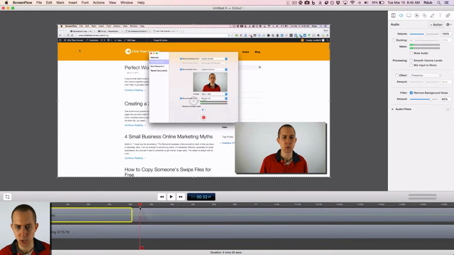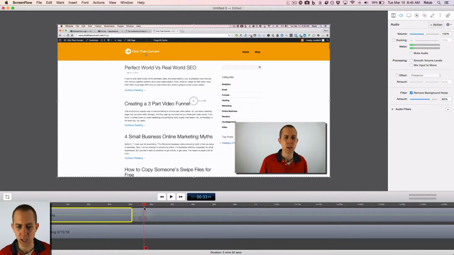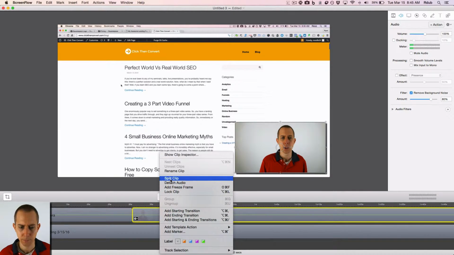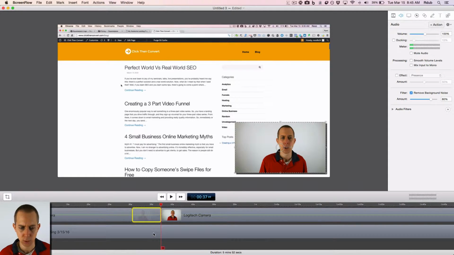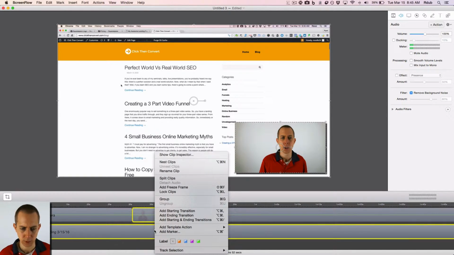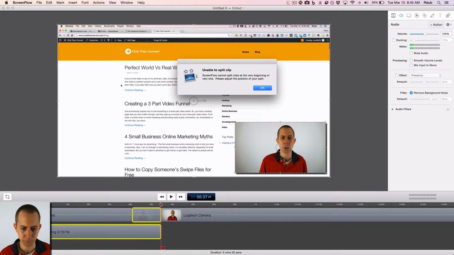I knew I screwed up, so instead of keep on yakking, I paused, and then this is where the part starts. So again, I will split clip, and actually I should split this bottom part too.